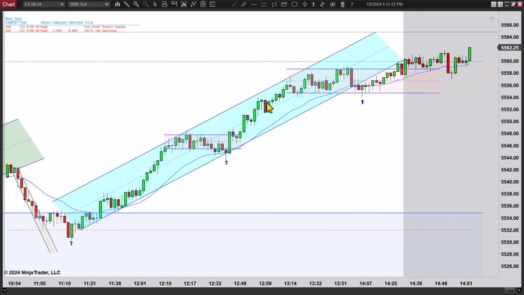And again, it just kind of chops its way higher. There's no way to really trade that up through there, and then it starts working sideways. Now you did get a triple test right here, and that's tempting, but notice how we could not get through that midline for multiple bars. I don't think you can take that. I'm not going to take it, because you see what it did here, and it could easily turn down, and we're probably working towards the trend line.